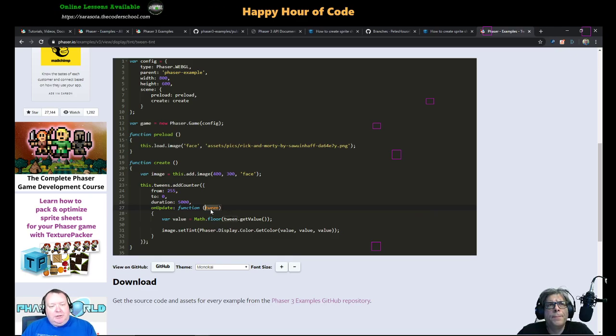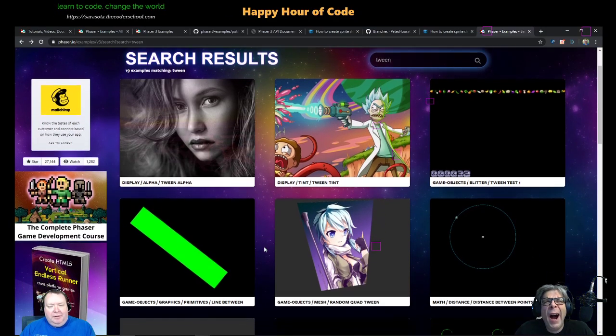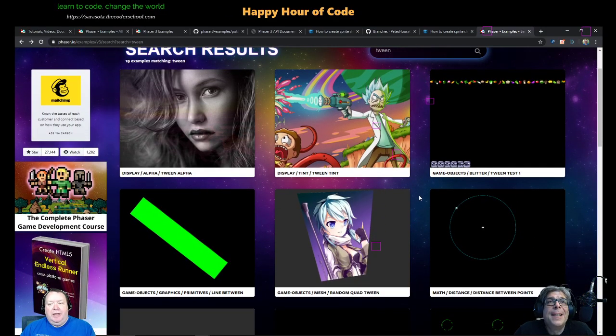So each time it comes in here, you can use that value to change whatever it is that you're doing. Here it's taking it, converting it from a float down to an integer, and then using that integer to change the color values. Yeah, slowly fading out. Okay. And there's already a fade, so it doesn't help that much, but it's just an example of how you can really do almost anything with it.